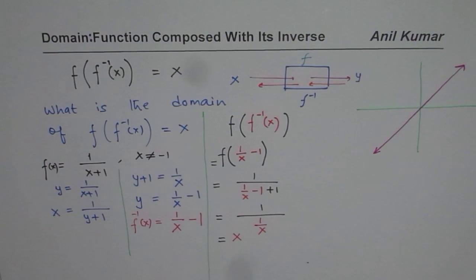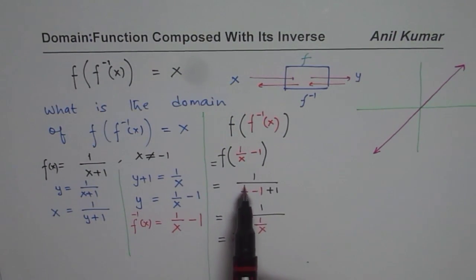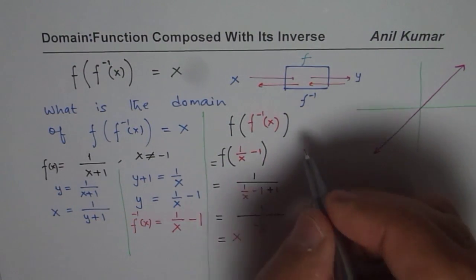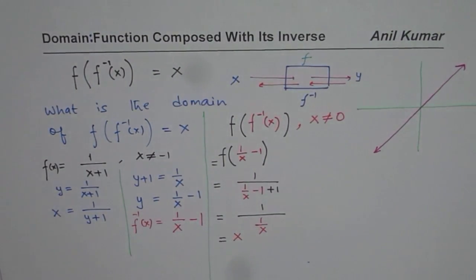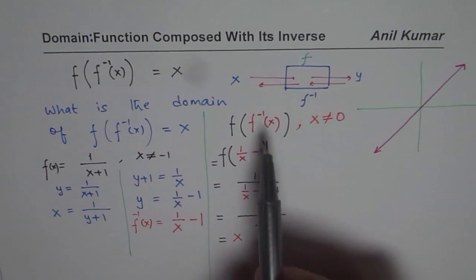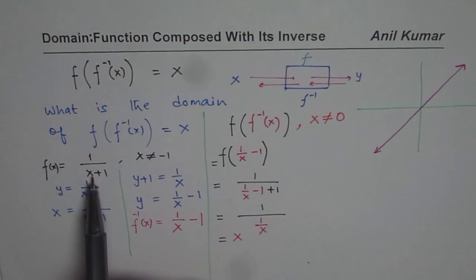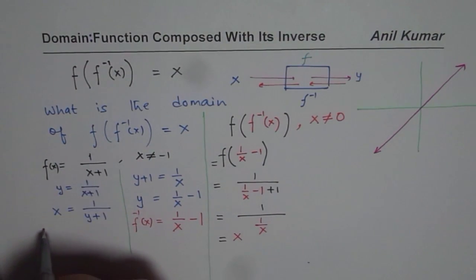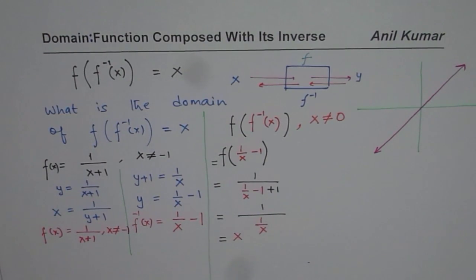Huge, right? Now, as you can see very clearly, one of the restrictions is that in this function we have the term 1 over x. So definitely, we can now write down that one restriction this function has is that x is not equal to 0, right? Now, since we are doing inverse of a function itself, the function has a restriction, and the restriction here is that f of x is equal to 1 over x plus 1, where x cannot be equal to minus 1. So we should have two restrictions for this case, right?